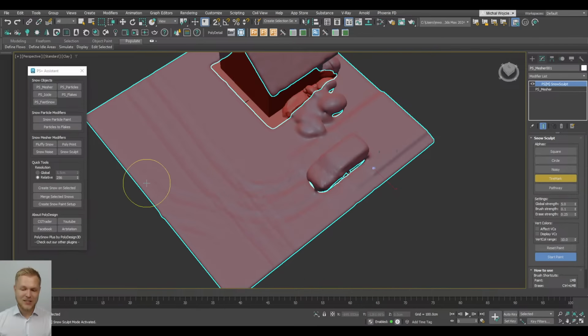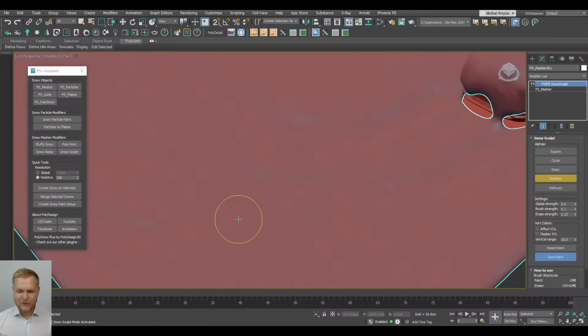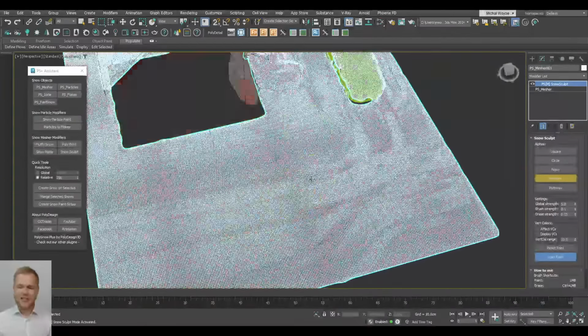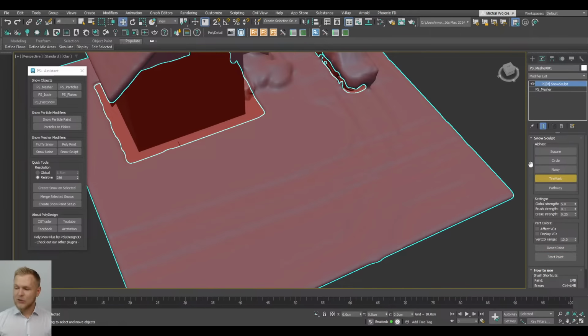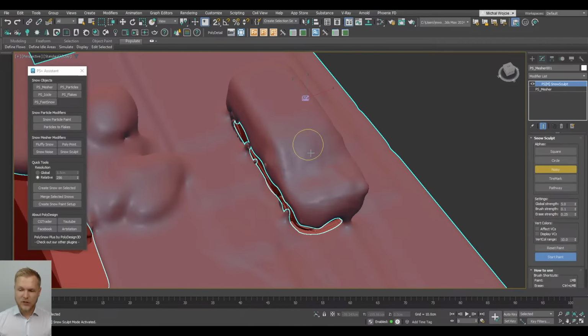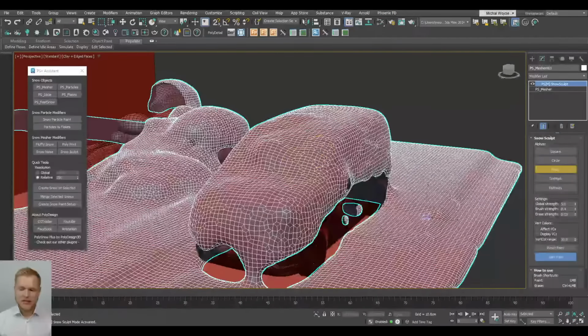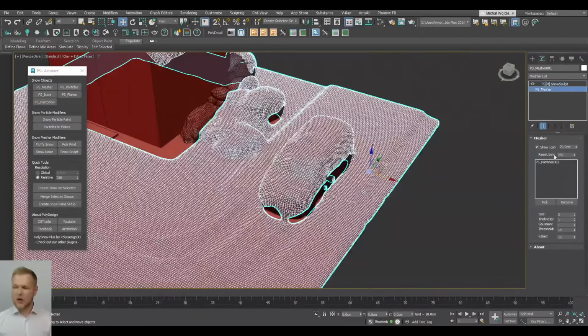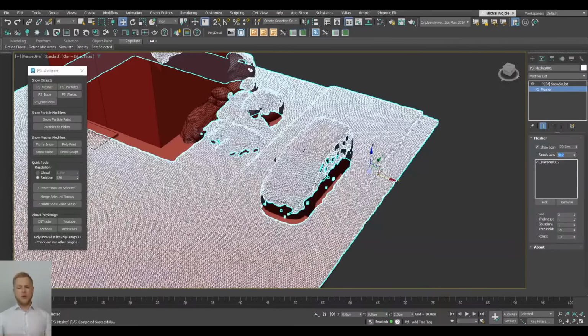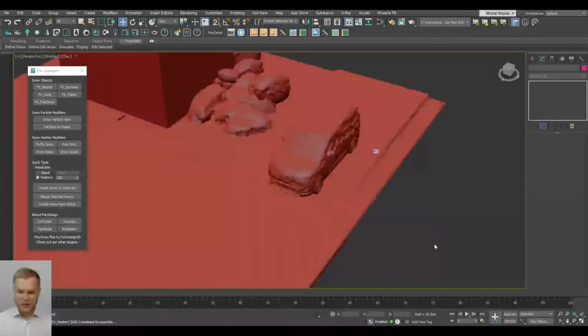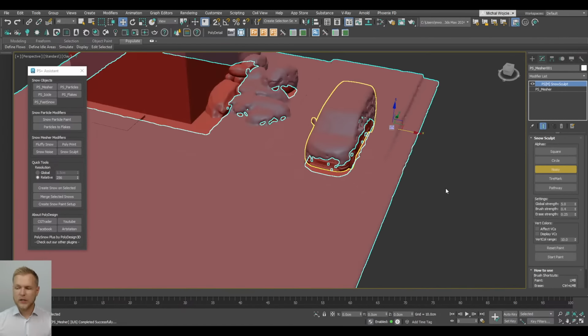And it's one of those things that you just need to see yourself to really appreciate, because this is just amazing. And again, due to the fact that I can change the painting options, add a little bit of noise on the car, maybe add a little bit of brush strength, it's going to really make this happen. And I can change the settings right now. Let's say the object has lower quality. So let's go for 512. This is still going to be reasonable, but it's going to have a little bit more detail on it.